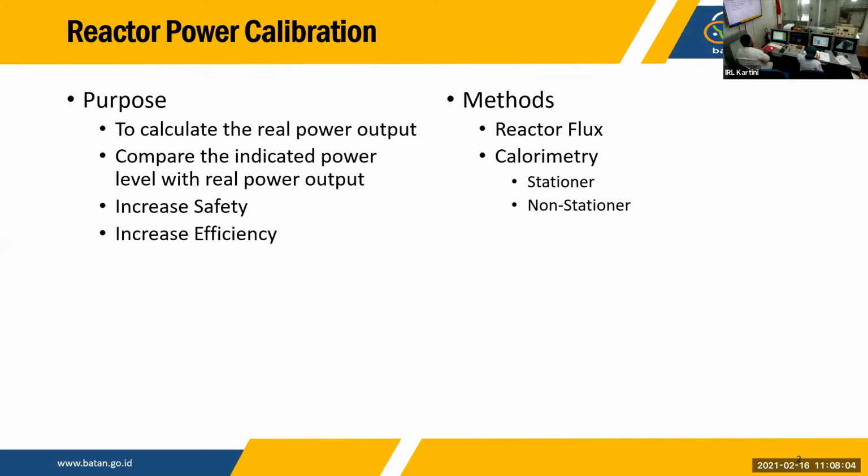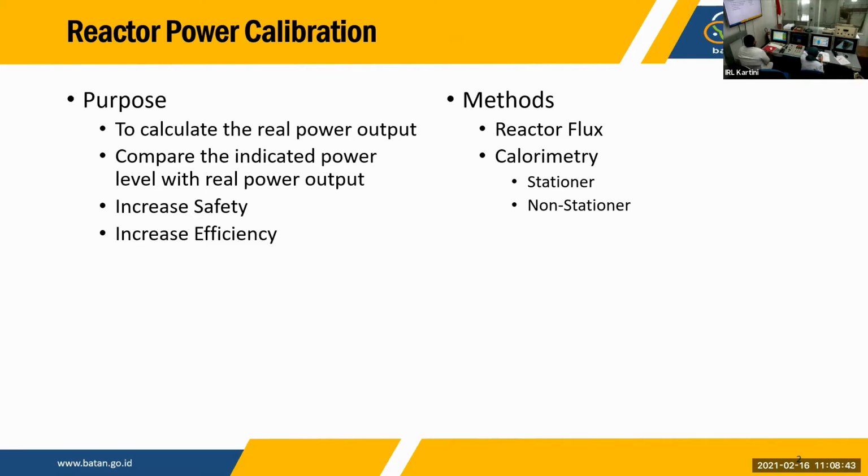So in the nuclear power plants, if the reactor is designed for 1,400 megawatts, and then they do not do the calibration of power, they may be outputting the power level at 1,400 megawatts, and it is over the actual requirement from the government. So they are just generating electricity that is not used. Therefore, we do this to increase the safety and also to increase the efficiency of the reactor.